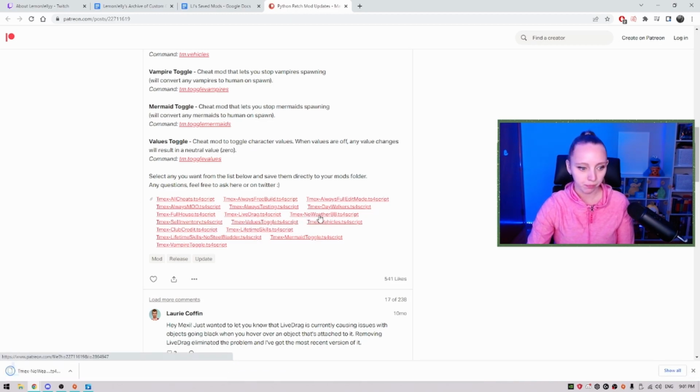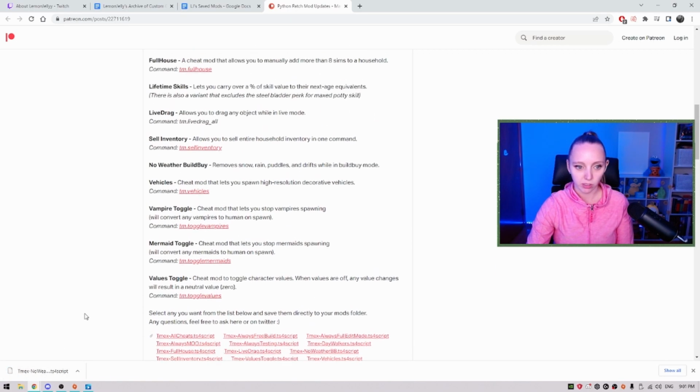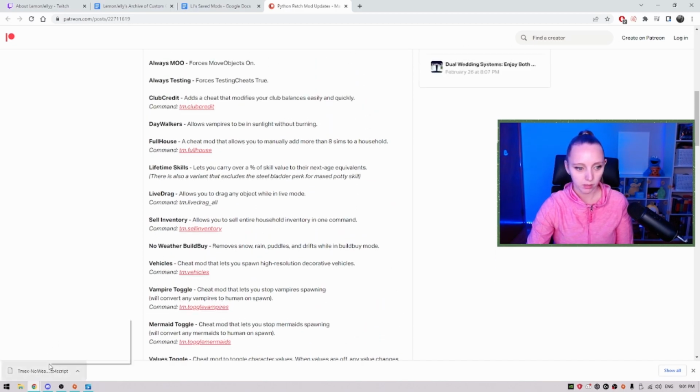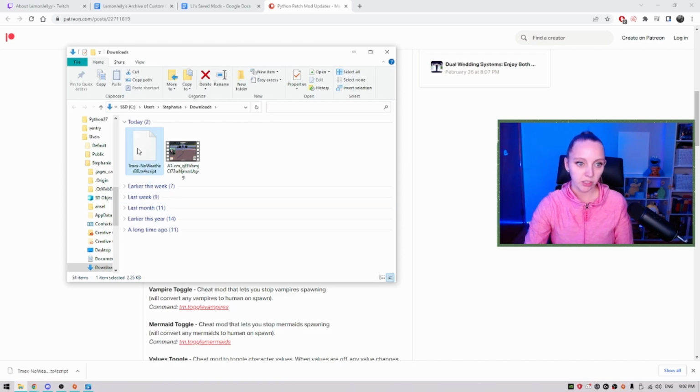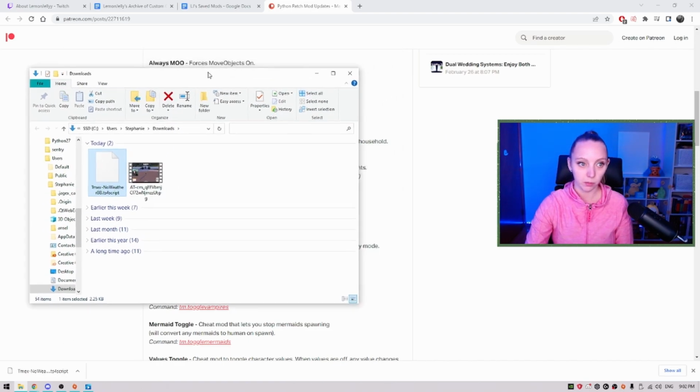Click on it and you see that it downloaded right away to my download folder. So I'm going to actually click and open that up. You can do show in folder. And you can see it is right here. It's supposed to be just a white page. That is how it's supposed to look.